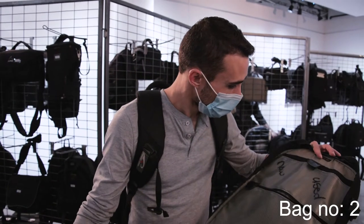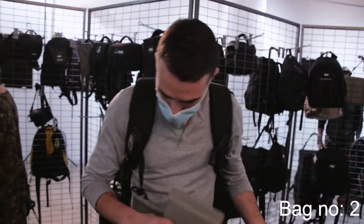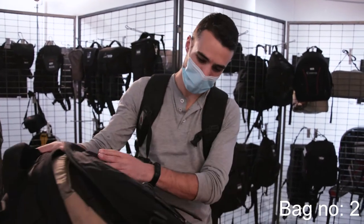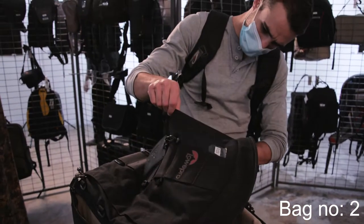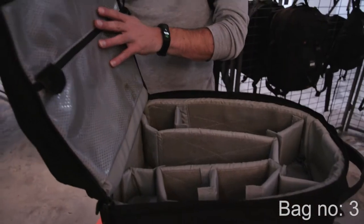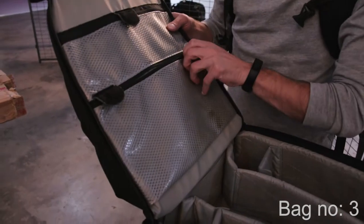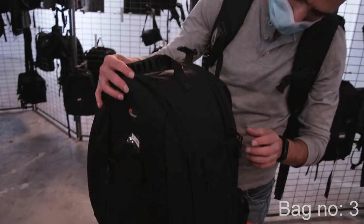Here's another one — it's obviously been used, it's a little bigger than the other one, but I feel like it has a bit more space. This one is a bit raggedy and doesn't have a space for your laptop. Take number three — here's another one. So far I like the first one better; it has enough space for two cameras and a couple of lenses. The first one has a bit more variety for putting in extra stuff.